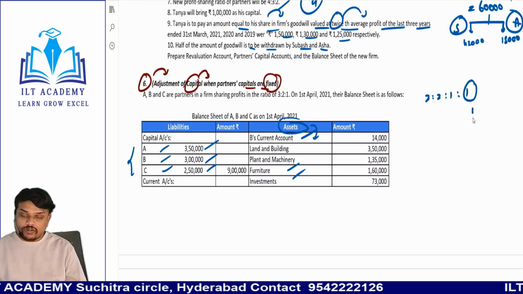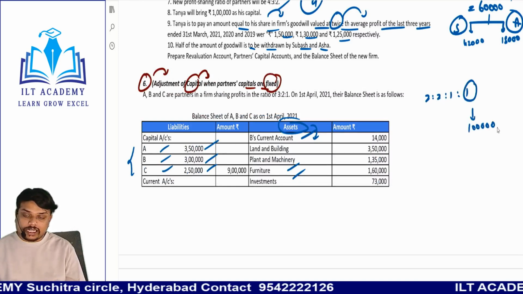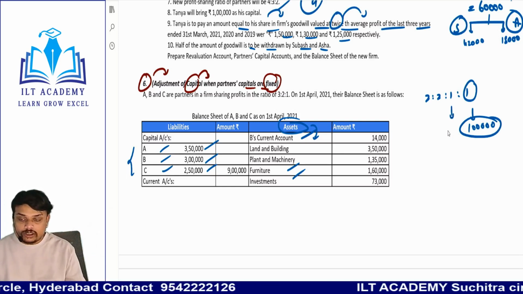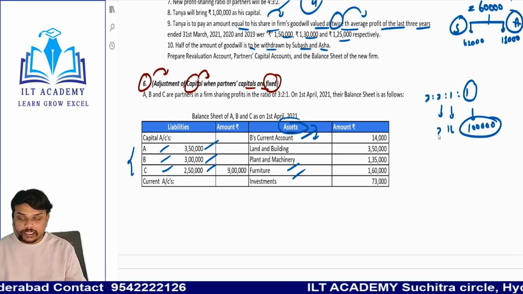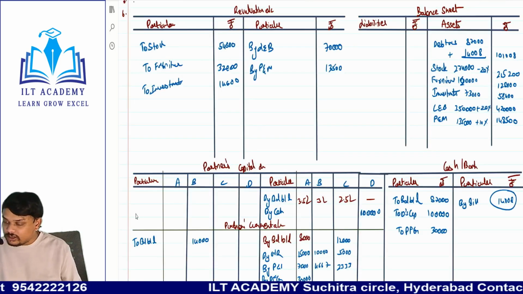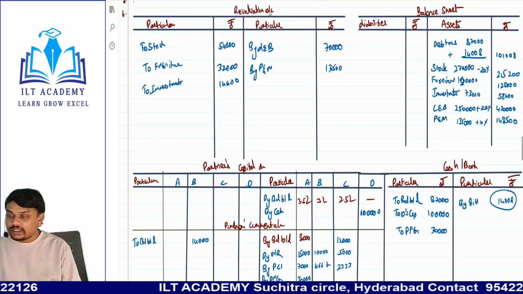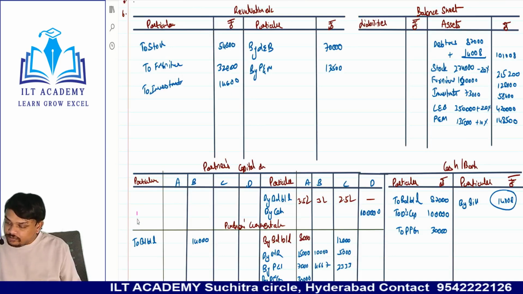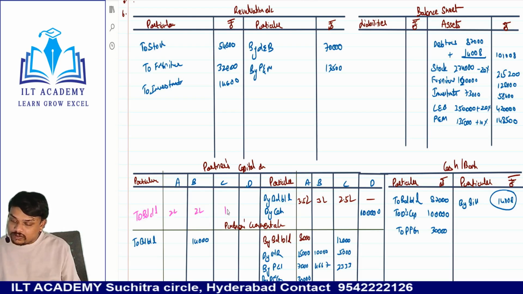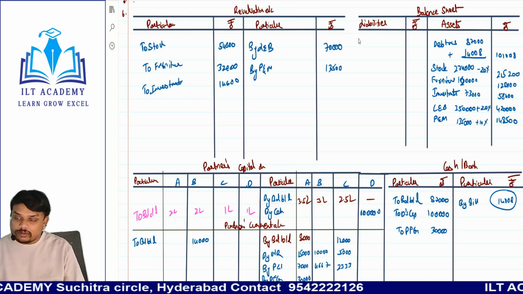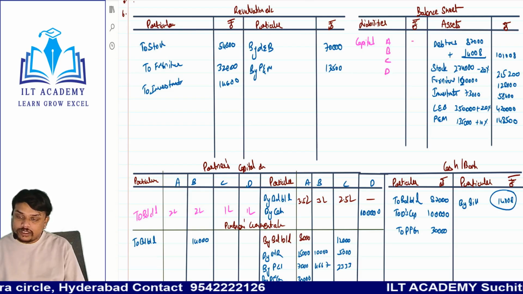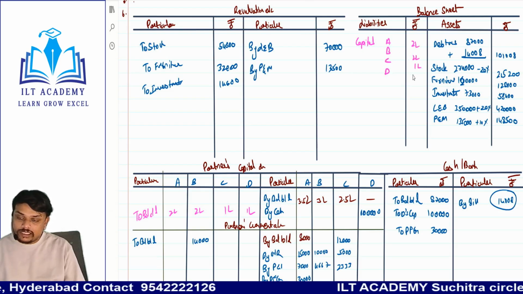2:1:1. So for one part, D is going to get 1 lakh. We need to maintain the same balance over all capital accounts. So C also needs to maintain 1 lakh as his capital, B also maintains his 2 lakhs, and A also needs to maintain 2 lakhs. So here first we are going to calculate the balancing figure. So the balance carried down is going to be 2 lakhs, 2 lakhs, 1 lakh and 1 lakh. So from here we can write the capital account balances of A, B, C: 2 lakhs, 2 lakhs, 1 lakh, 1 lakh.